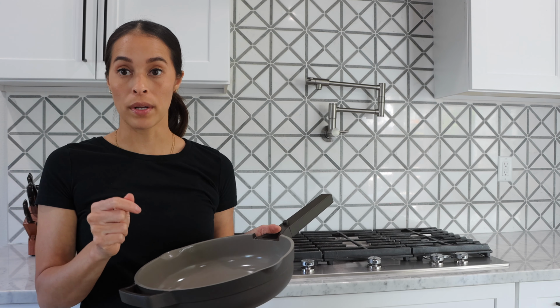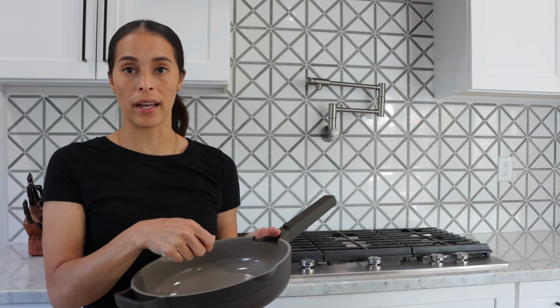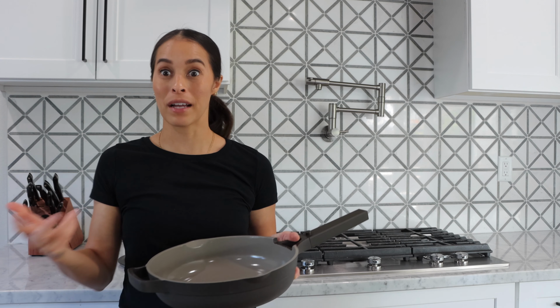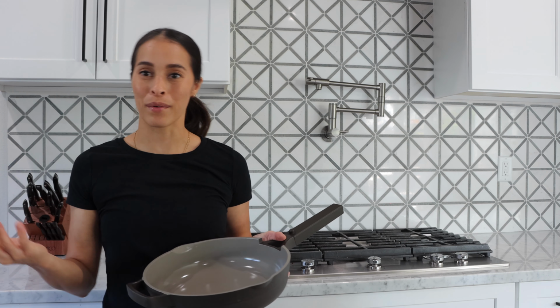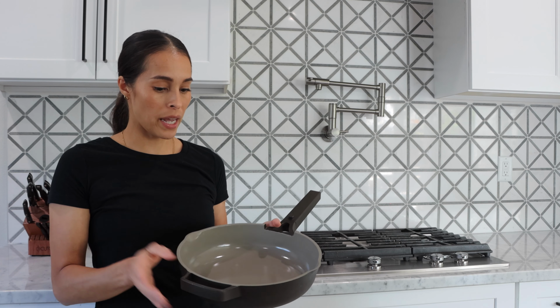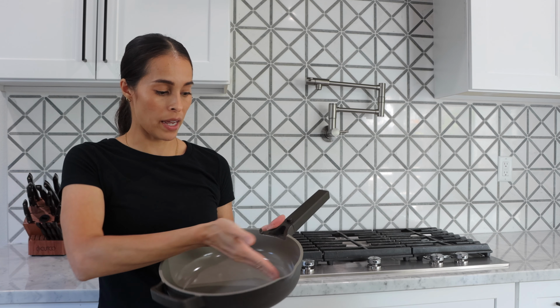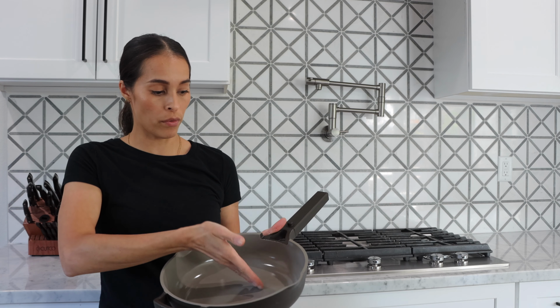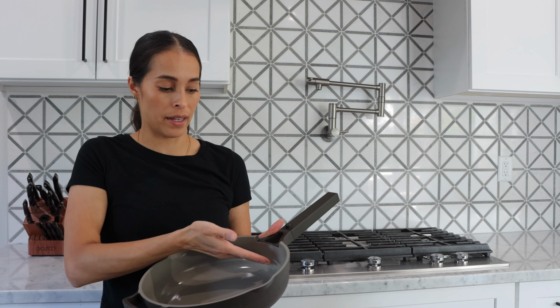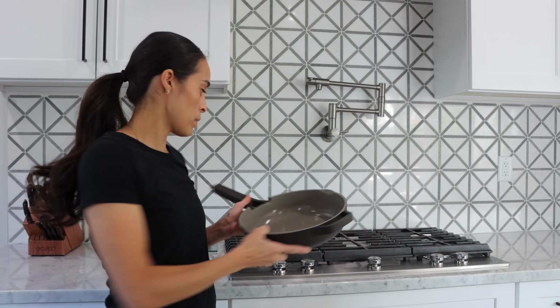One of the things I've noticed is that if you're stirring food, for example, I made spaghetti the other night, and I always make a lot of sauce because I like to have leftovers, so I don't have to keep cooking every single day of the week. So I was stirring the spaghetti, and I kept forgetting about this little divot, and I kept getting it spilling over this little opening here, which is really annoying, because normally you just stir and you don't think about it, but again, it kind of spills over. So that was kind of annoying.